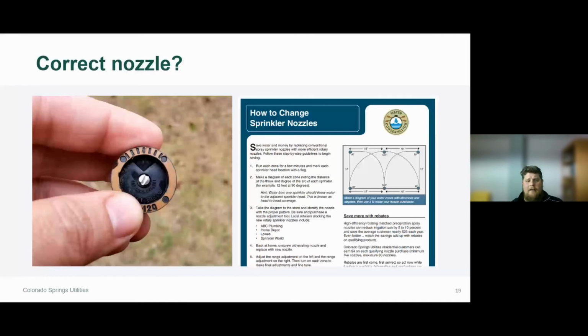The picture on the left-hand side here is an example of a fixed spray nozzle. You can see the 12 here. That's how far the water is going to be thrown, so that's 12 feet, and the quarter is indicating that it's going to spray in a quarter pattern. These lines here show you where the orifice of that nozzle is and what pattern the water is going to be thrown in. So when you have this in your landscape or in your yard, if this pattern is not being thrown in the proper direction, it's a simple adjustment to make sure it's throwing the water where you want it to.